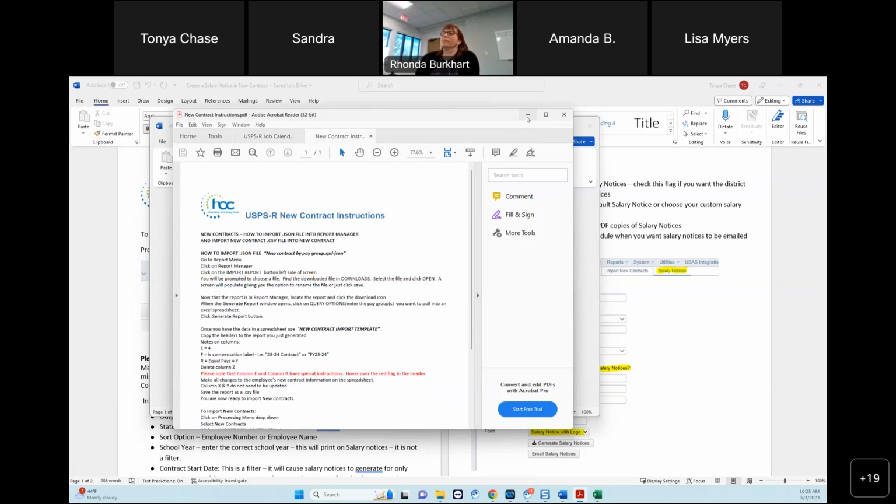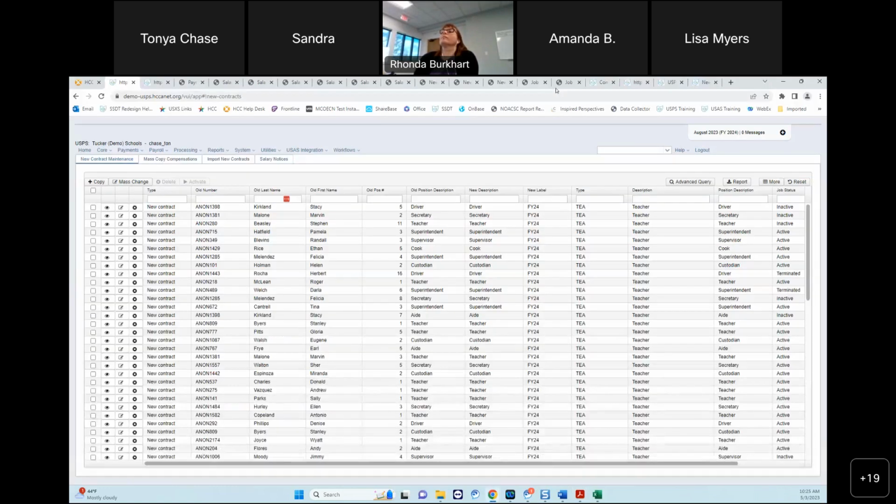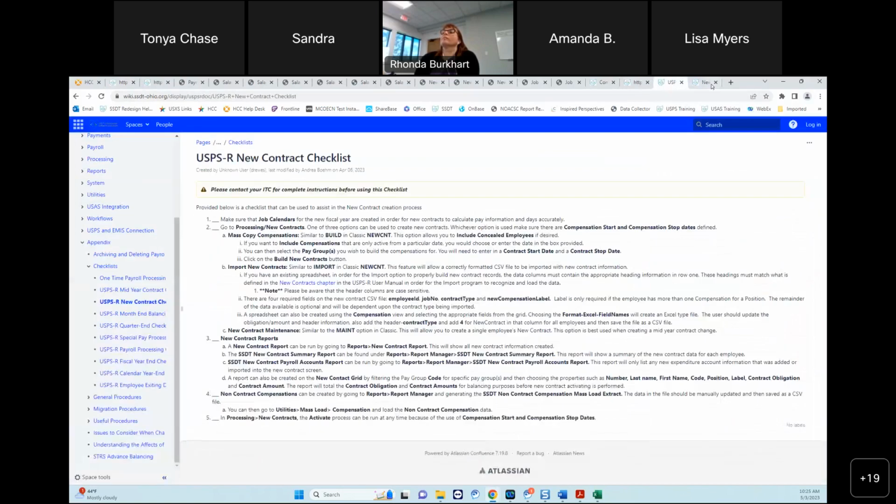I meant to show you all this and I got sidetracked. SSDT does have a new contract checklist. I have not created that into our own checklist, but it is out here.